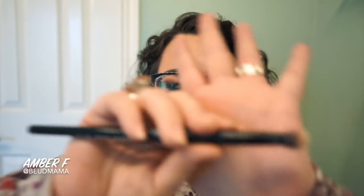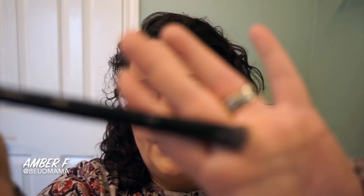If I use a brush, the brush I prefer is to go in with something fluffy. This one happens to be from LA Colors. You can see that it has a flat brush tip on it. Just super easy. I know e.l.f. has one. Or if you go through with Morphe, if you go through with MAC brushes, there are tons of different options. This one happens to be my favorite with highlighting shades.